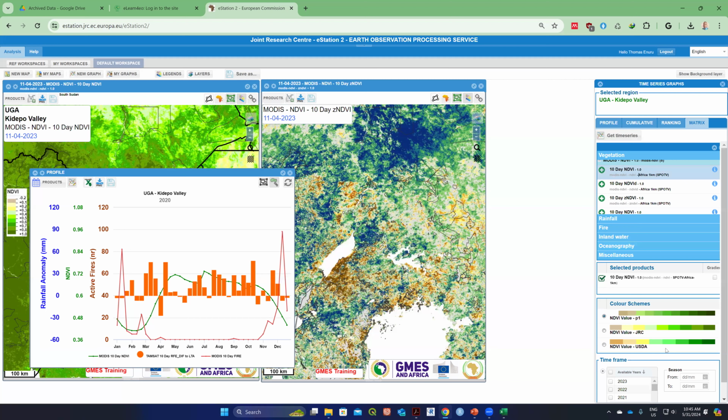So I need that 10-day and I need the GRC NDVI color scheme or the legend. And I'll just pick a couple of years for this analysis. I don't want to pick too many. So I'll pick 2023, and then I go a little bit further up to 2020. Remember, MODIS data starts from the year 2000, rather 2002.